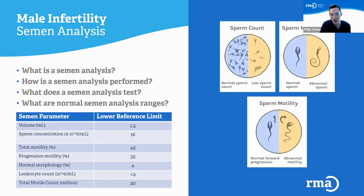Morphology is another parameter we focus on — that's how much sperm is normal shape and size. We like to see at least 4%; we use very strict criteria here at RMA. It is not common to ever see this number in the double-digit percentages, but we definitely want to see at least 4% normal sperm.